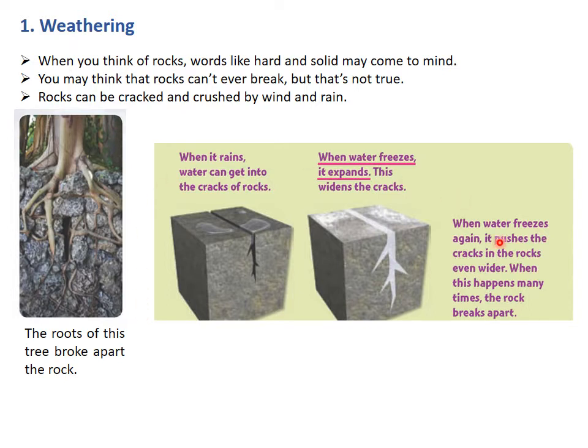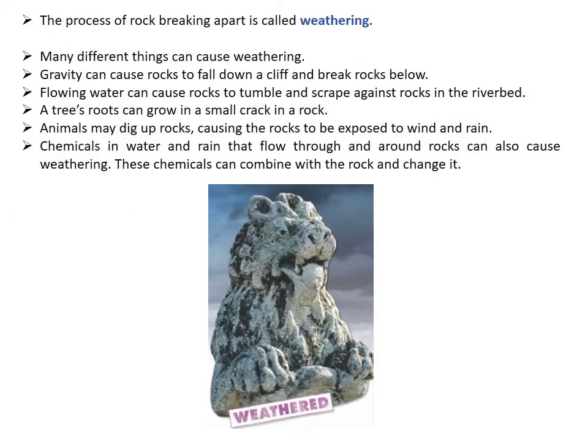In the second picture, we can see that when it rains, water can get into the cracks of rocks. When water freezes, it expands. This widens the cracks. When water freezes again, it pushes the cracks in the rocks even wider. When this happens many times, the rock breaks apart. The process of rock breaking apart is called weathering.